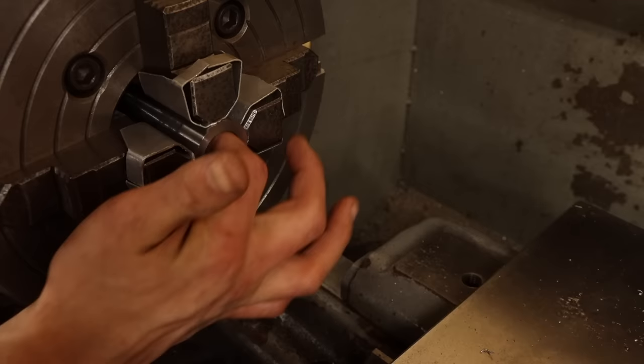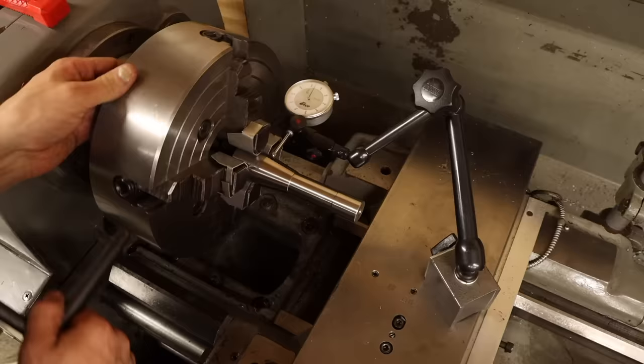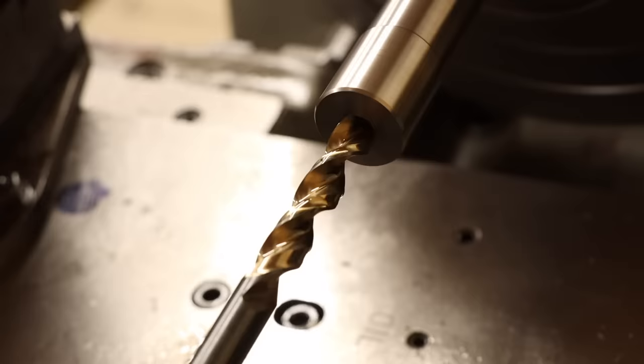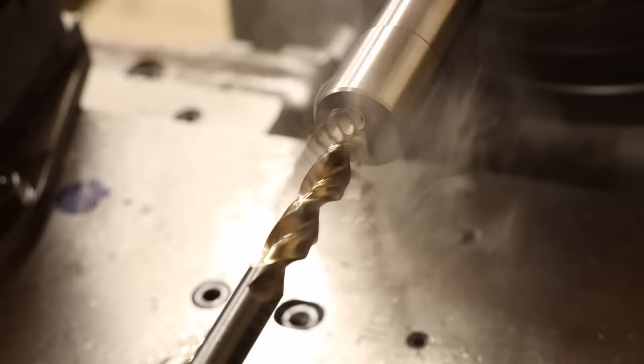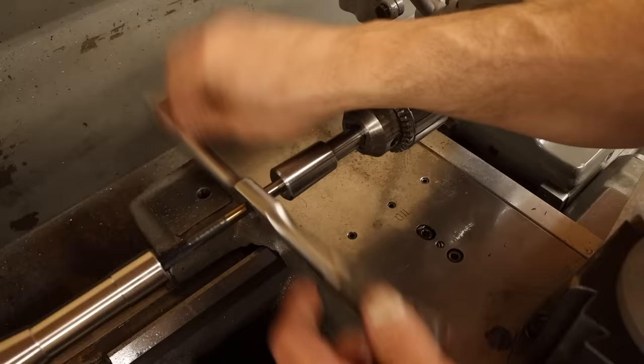this arbor. Again, aligning the part in the four-jaw, I can indicate both near the chuck and at the end, making it both concentric and parallel. Then I can work on the threaded drawbar hole in the end, first drilling the pilot hole for the tap, dropping a hefty lead-in chamfer on the end, which will guide the drawbar, then using the tap follower and wrench to thread the hole.